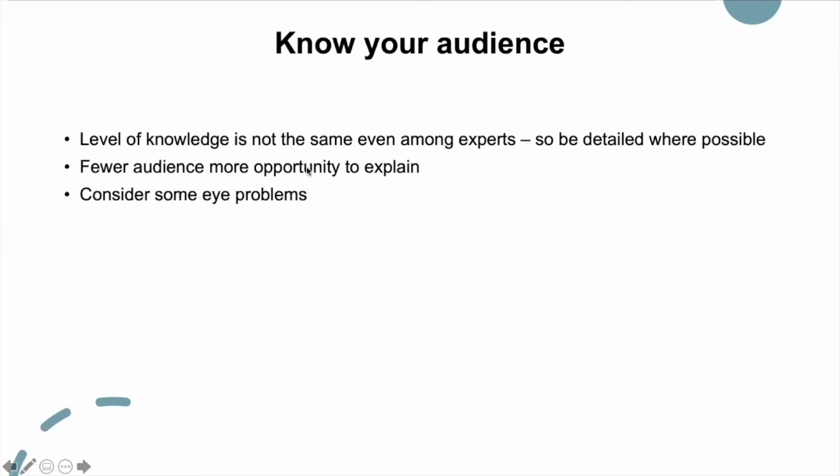And then if you have a small audience, you have room to explain things. Consider that some people may have eye problems, and I'm going to show you why you should take that into consideration. Do not do this to people. You come to a presentation, you show them a slide and figure that is so small that it's impossible for anybody, even with binoculars, to see it. Do not do this to them.